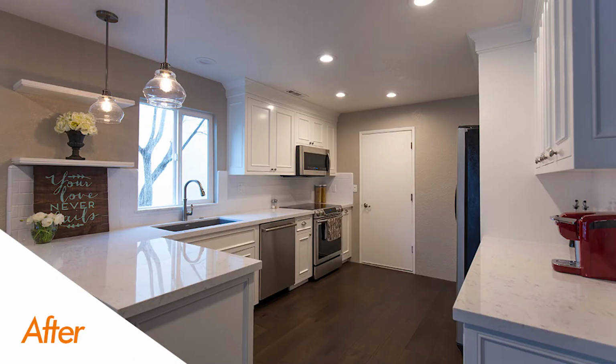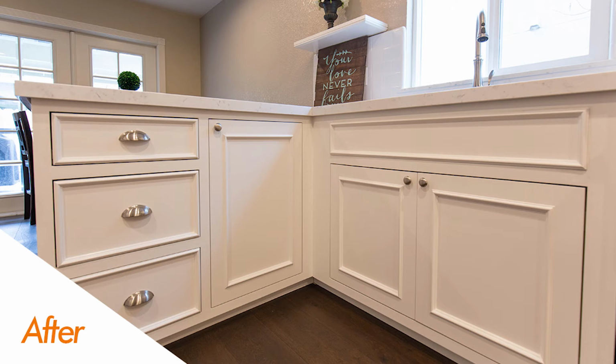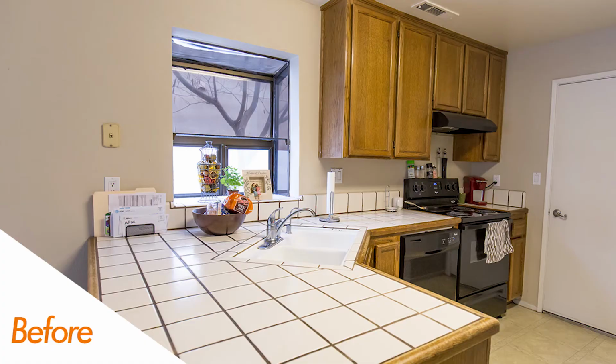So as you tour around this kitchen, you're going to see the L-shaped piece, which is similar in profile to the previous kitchen layout. Of course, the sink is centered on the window, but what we did here is we made the space much more accessible. So the biggest thing to point out is the new blind corner access. It's this really cool Lazy Susan piece that pulls out and takes this dead space in the blind corner to the left of the sink and at the back of the peninsula and turns it into a really usable space for this particular customer.